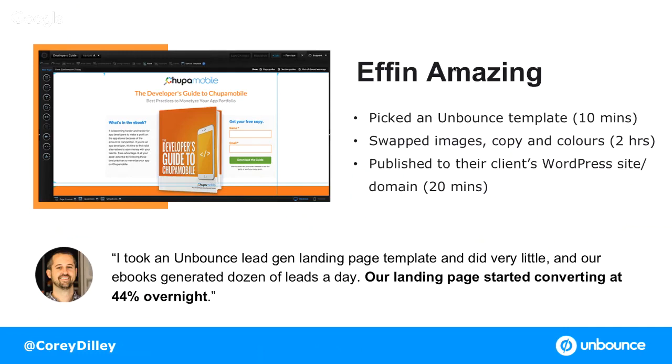They created a landing page for it, and then they started testing their brand new asset that acted as a lead gen asset, which started converting at 44% right out of the gate. To pull it off, they just picked an ebook Unbounce template, customized it, and published it to their client's domain. It took less than 3 hours to execute.